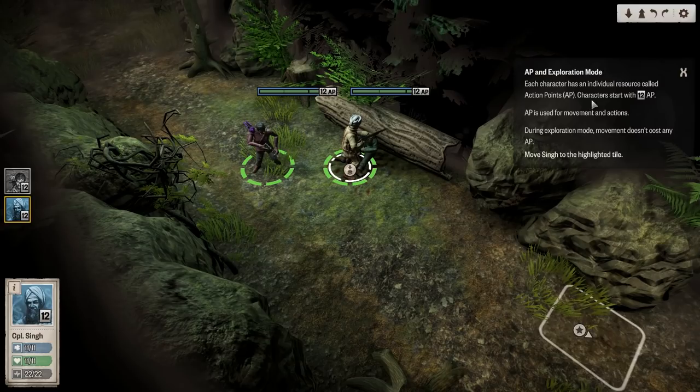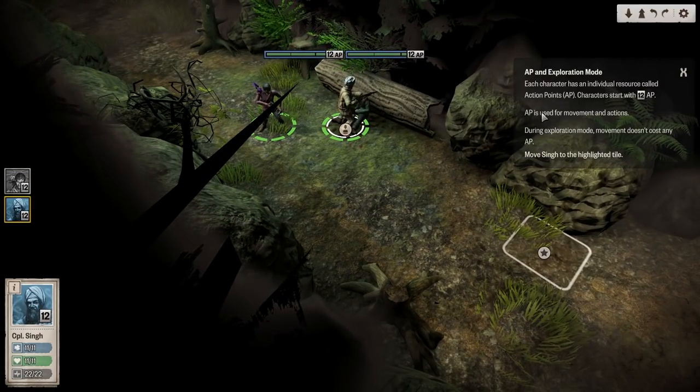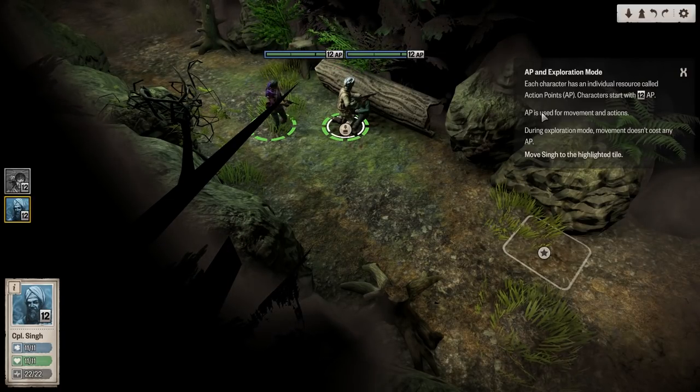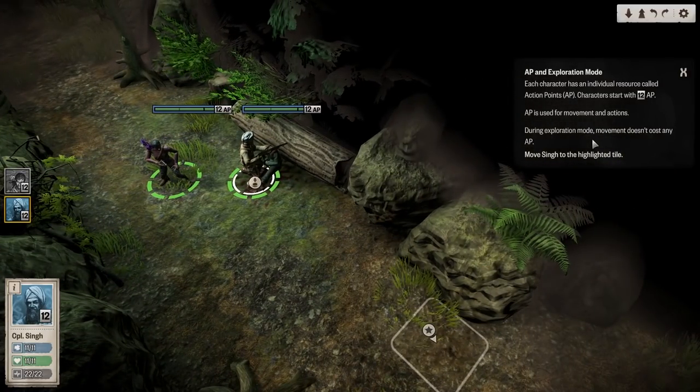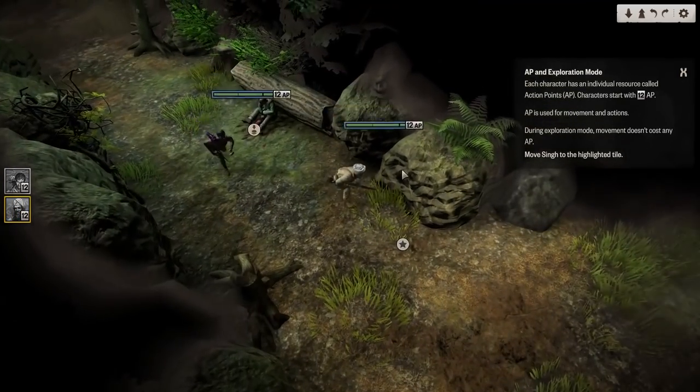So each character has an individual resource called action points. Very similar to the way anything is done in regards to turn-based. You have your action points and characters start with 12 AP. AP is used for movement and actions. During exploration mode, movement doesn't cost AP. Alright, so we're in an exploration mode.